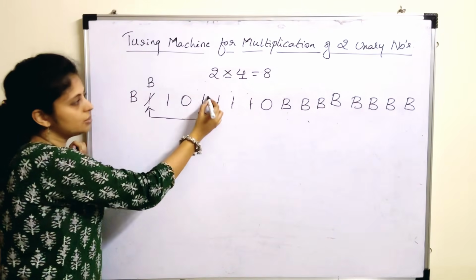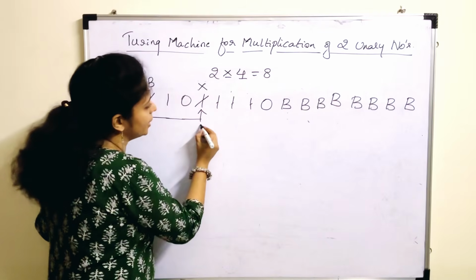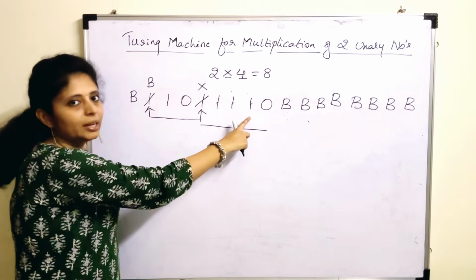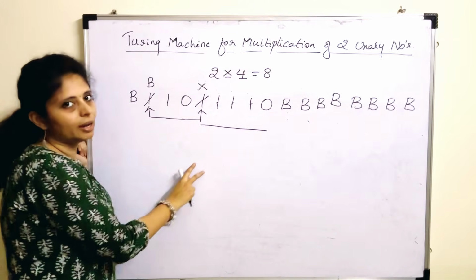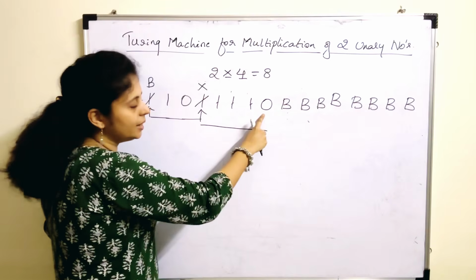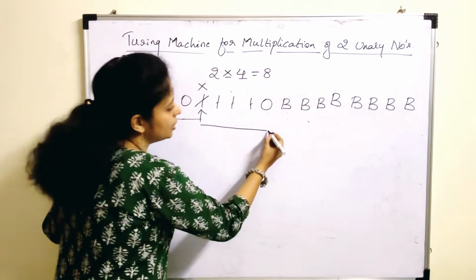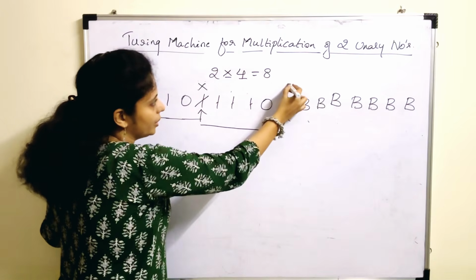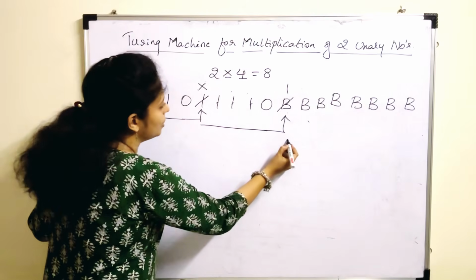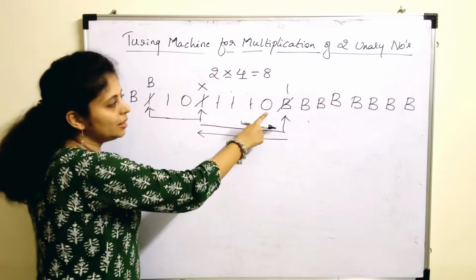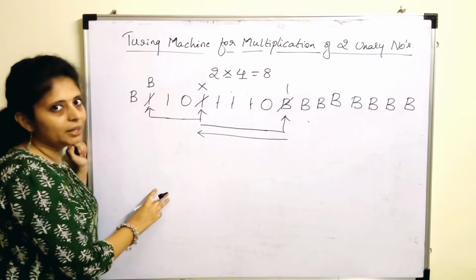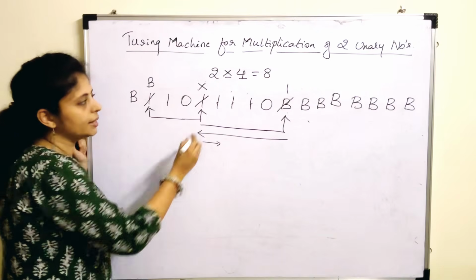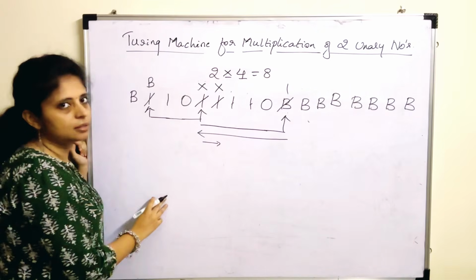So here, so this will be marked with x, move towards right side. So when we reach this 0, so in between you can have n number of ones. So these ones remain 1 only, no operation. And when we reach this 0, again that 0 remains 0, move towards right side. So when we get this blank, mark that blank with 1. Then come back again till x. In between 0 remains 0, n number of ones remain 1. When we get 1, move 1 position towards right side, mark the second one with x.